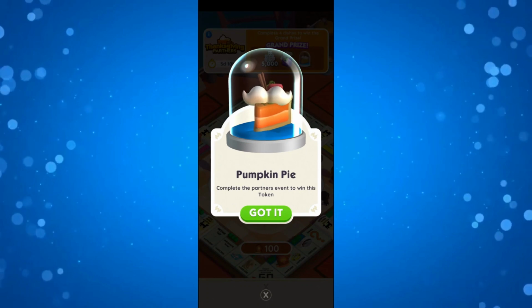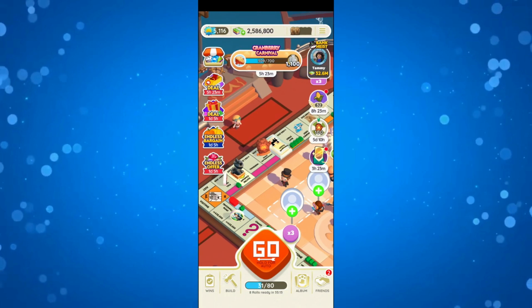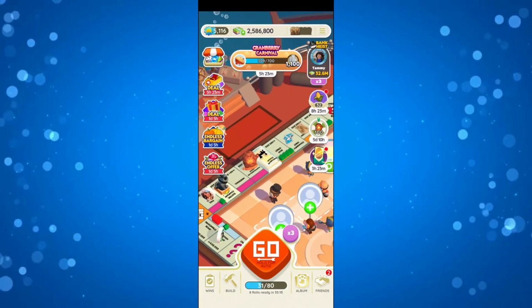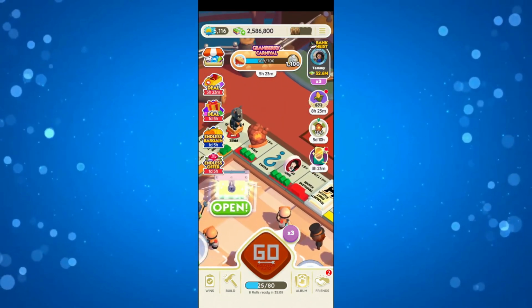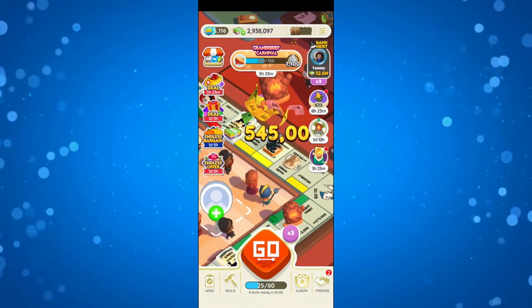pie token. To complete this, you need to roll your dice, go around the board, and collect these little oven glove icons down here. It's going to add this to your total. So you want to keep going around the board until you collect these. You can see I've got 3 there.